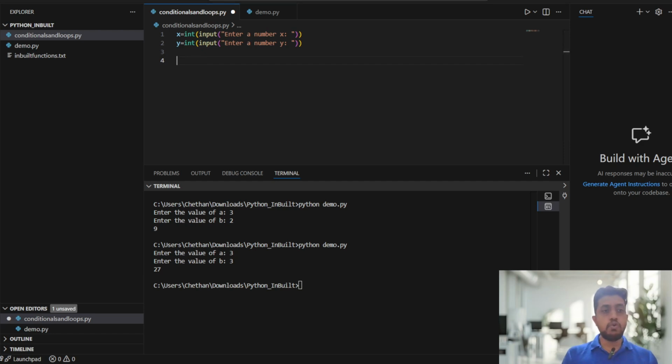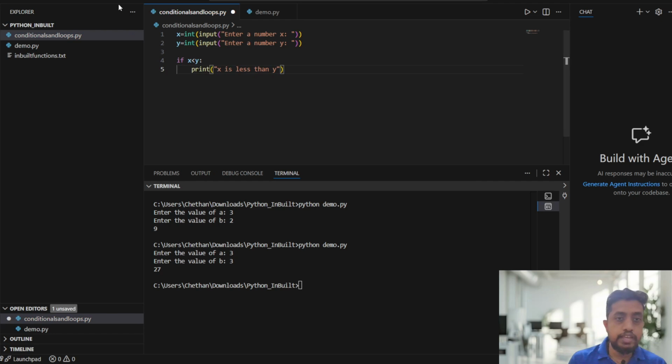Okay, so now the if statement I will use, guys. If x is less than y, print. This is the syntax in Python.